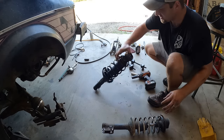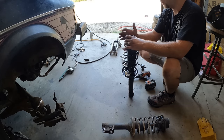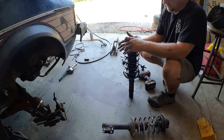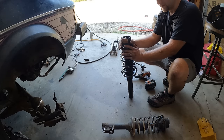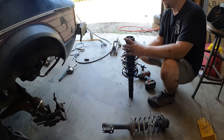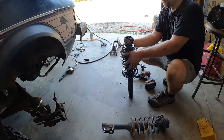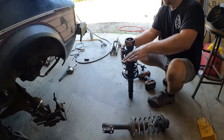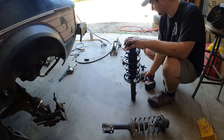Anyways, this here is a Mark IV Jetta or Golf coil or strut. What this is gonna do is give us just over a 2-inch lift just by replacing the spring. The biggest thing is you can't put too much coil because you'll max out your strut. This is gonna give us enough lift that once there's weight on there, this is gonna ride good without completely bottoming out. And I think that'll do okay.